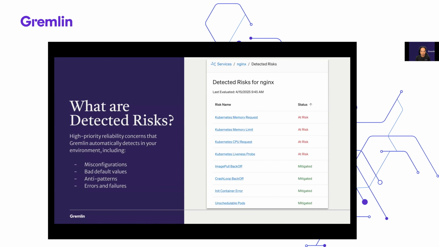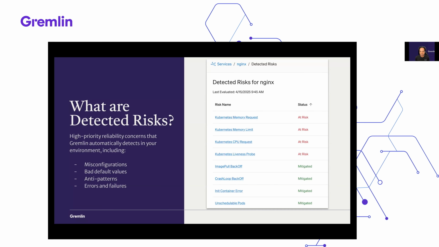So for example, for Kubernetes, did you set minimum and maximum limits on how much memory each container can use? Did you set minimum CPU requests so that your pods have enough resources allocated? Do you have things like liveness probes checking the health of your pods? And everybody's most fun error, are any of your pods stuck in a crash loop or an image pull back off? When Gremlin looks for one of these risks and finds one, we try to make it front and center in the Gremlin web app so that you can see that you're at risk. You can review the issue and you can hopefully use that as a means to make improvements.